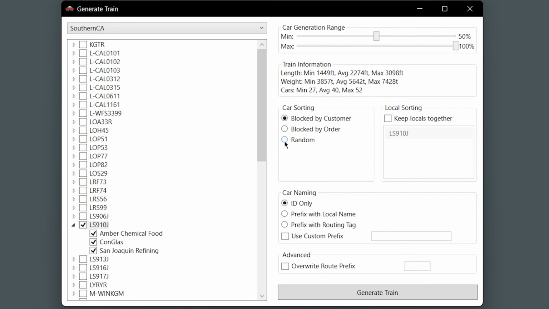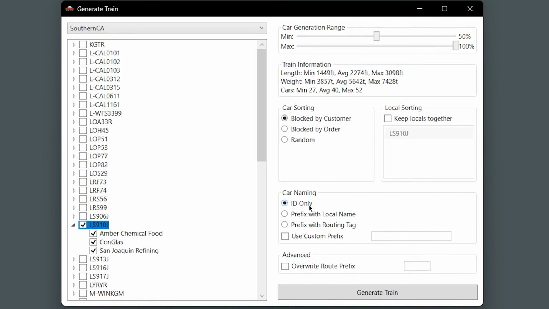So let's start there, and that's what it defaults to. We'll leave it on blocked by customer. I'm going to leave keep locals together unchecked because we can only have one. See how it has LS910J there? If we had selected more here, see how they fill in there? If I click more on the left. But we only are using the one.